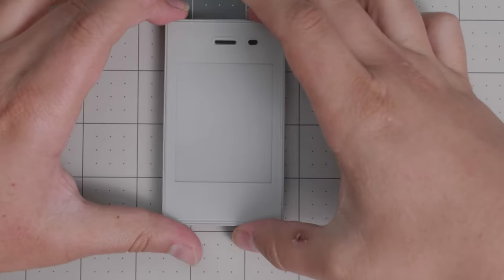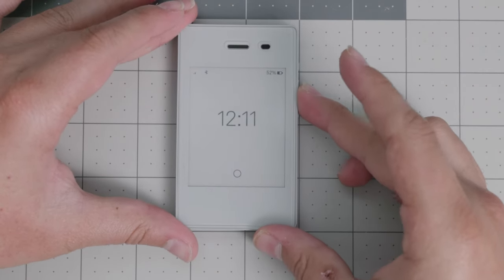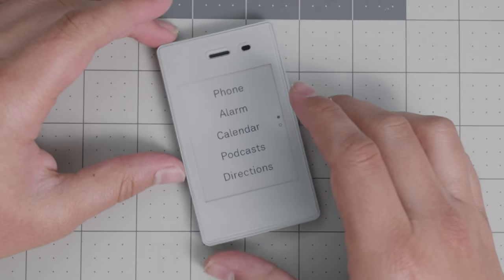Now let's go over the two phones I bring with me pretty much every day. One of them I bring all the time, and the other only when I am working. So let's go over the Light Phone 2, which is my personal device. If this is the first time you've come across it, it's a bit of a different device — it has an E-ink screen and it's a slightly slower device.